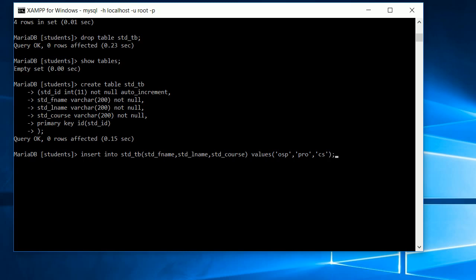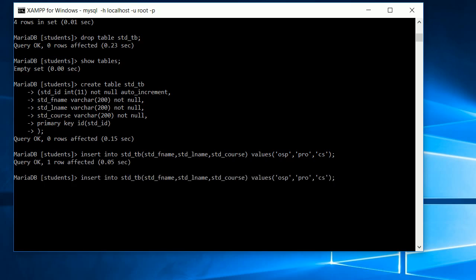And make sure you always end with the semicolon, because that semicolon is what will make MySQL know that a query is terminated, that it is ending there. So when you hit enter, you can always hold up your back key, and then you just change the information you entered in the database, and that's what you're going to edit. So I can just say Shiguri, that's the name of the person, and then maybe the pro is also doing computer science. If you hit enter, it works the same.